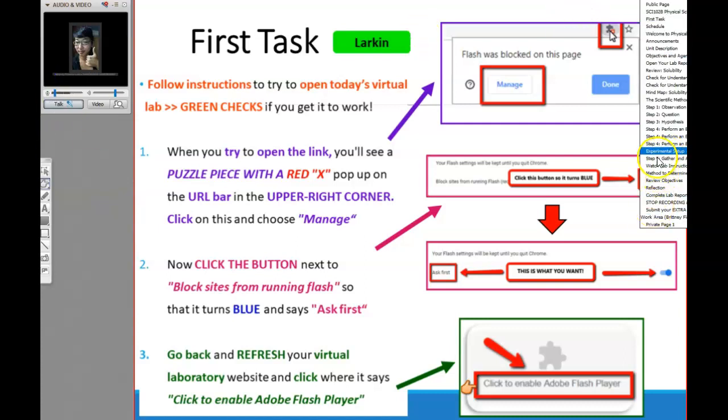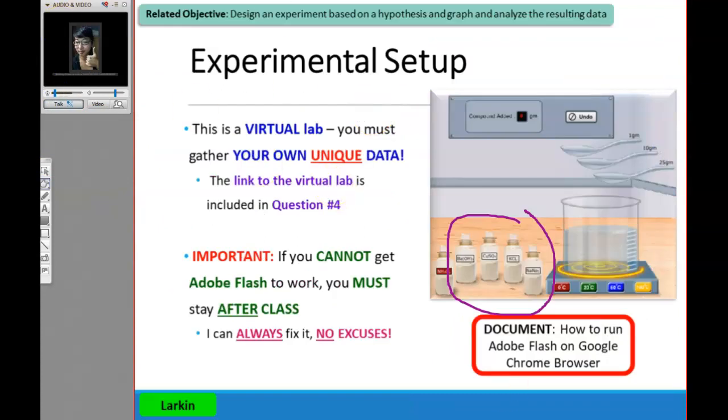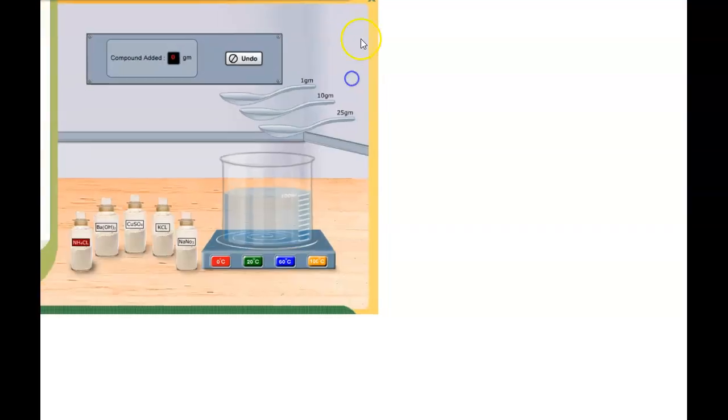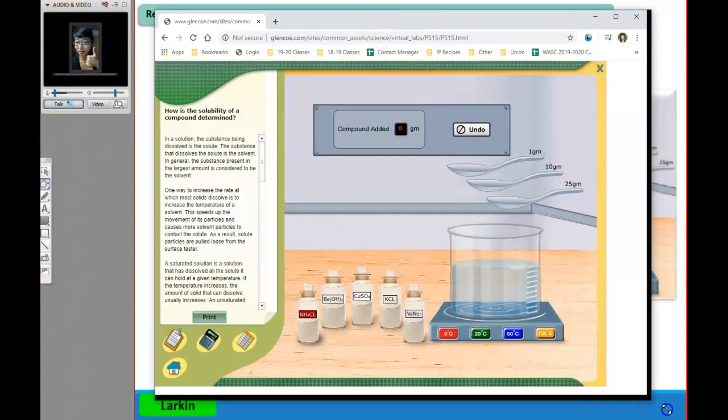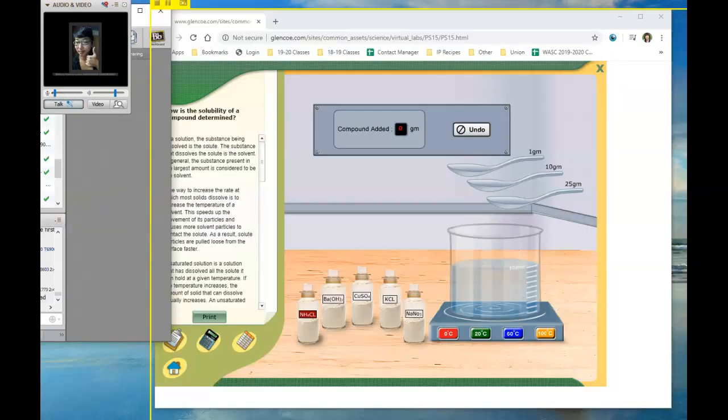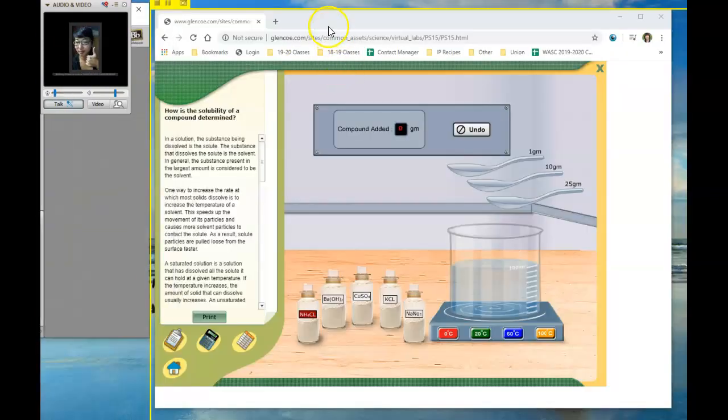All right, I do see the majority of us have figured it out. So I'm going to go ahead and just share it with you up on the board real fast so you get to familiarize yourself with it. Let me pop this up on the board for you and go over what you can see in our experiment. All right. What you can see here is, again, 5 different chemicals.